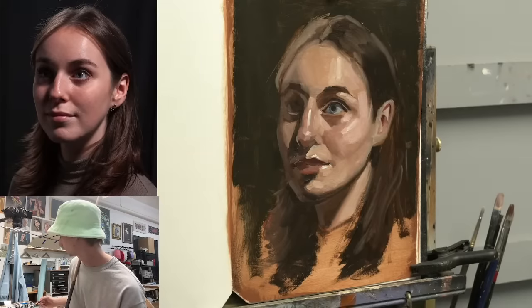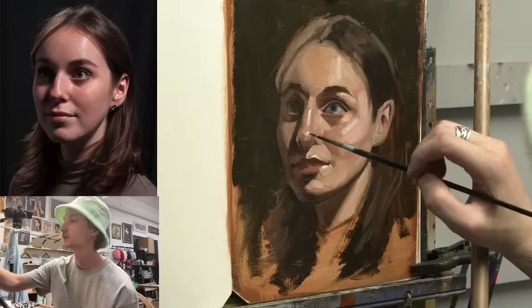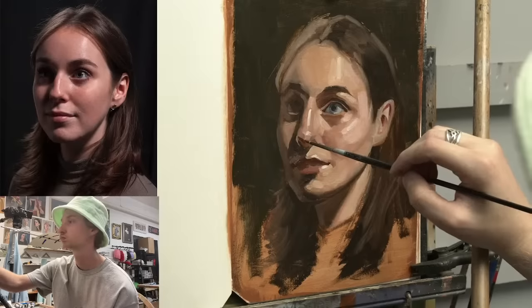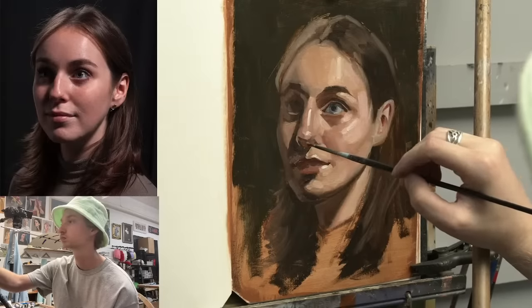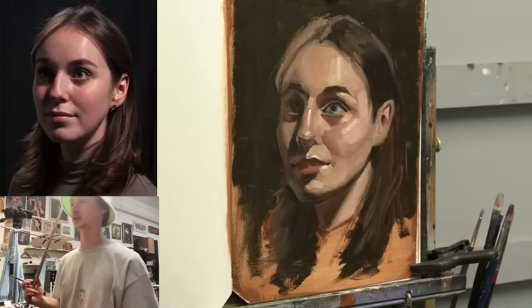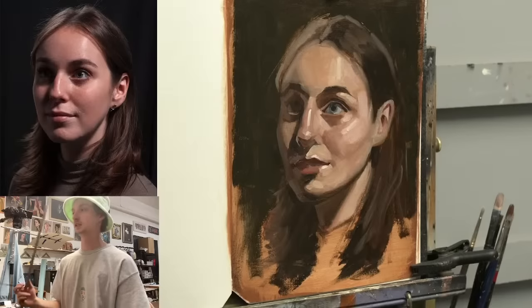So I should probably accentuate that, because that will just define this nose properly. Yeah, I don't know how much that helped, but the nose is wonky. Let's just call it how it is.